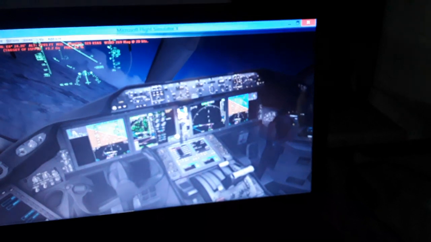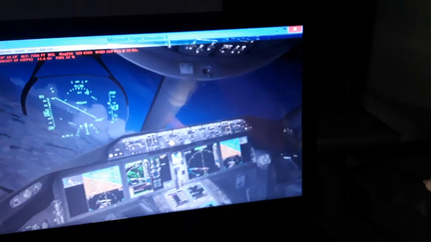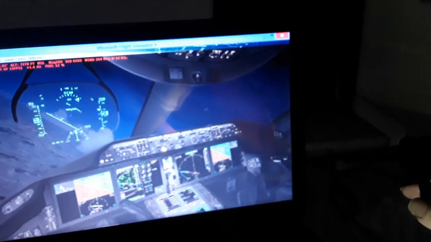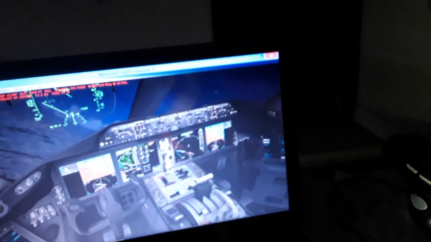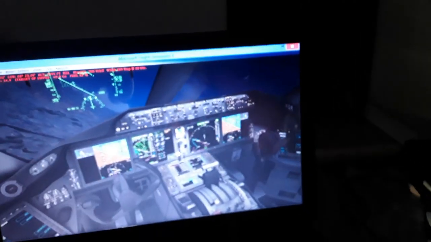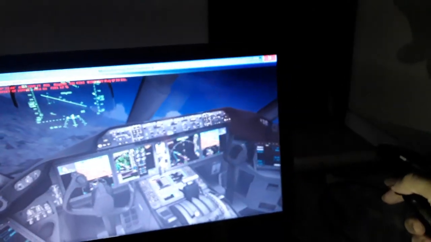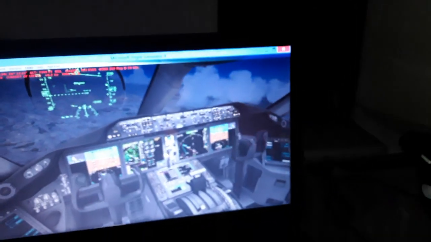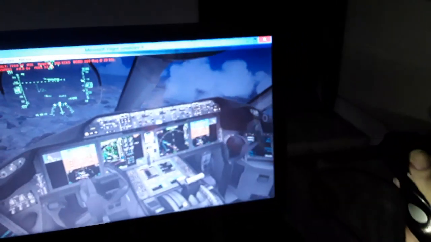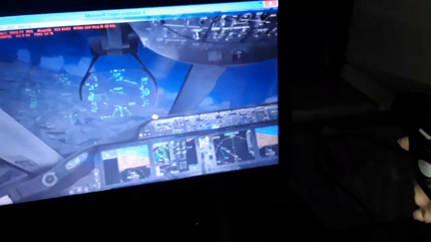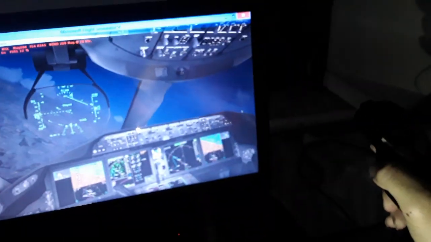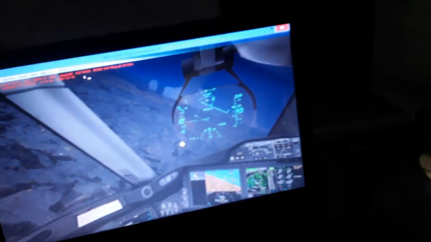We need to follow this line again. Also a little bit more left rudder. More steep turn, as you can see. A bit more thrust. So we have the runways here.